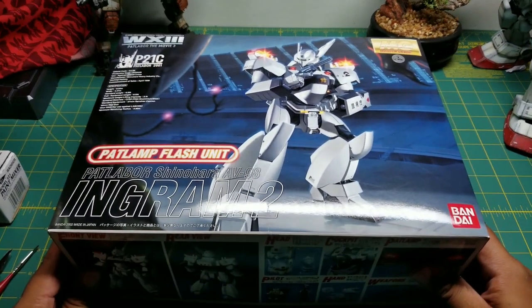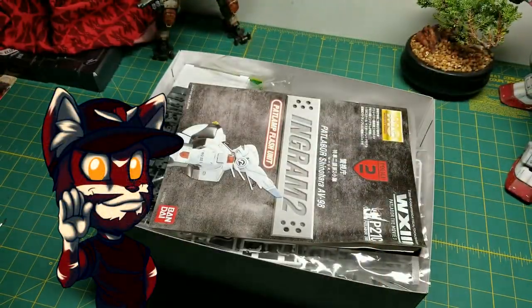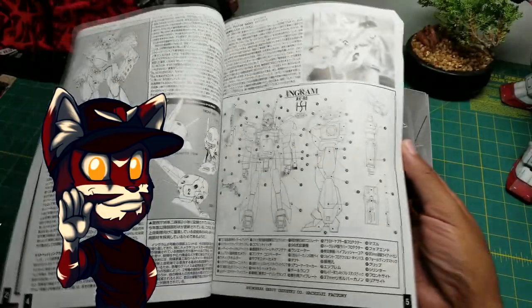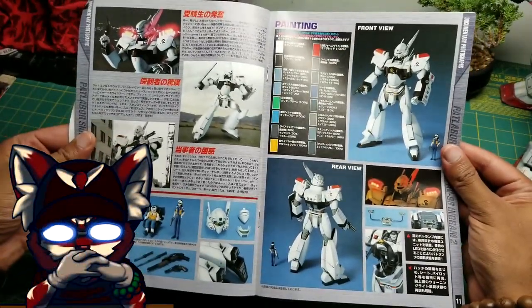So, 3 weeks have passed, and this sucker finally came in the mail, and I'm super stoked. Why? Because Patlabor is one of those rare mech animes that not many people know about. I would highly recommend you check out the actual TV series and the OVA and a handful of movies, not counting the live-action one, because I heard that did really badly in Japan. So, what's in the box?